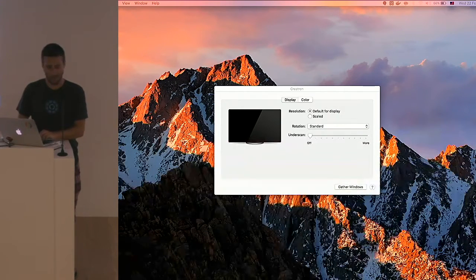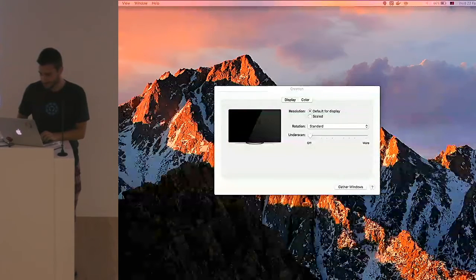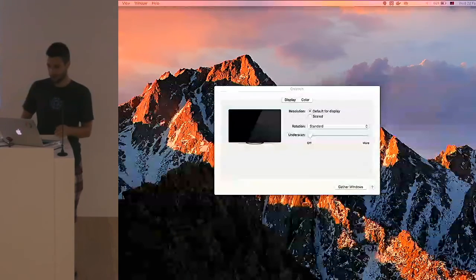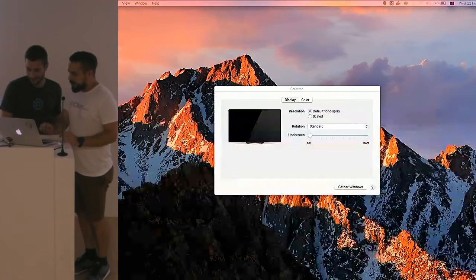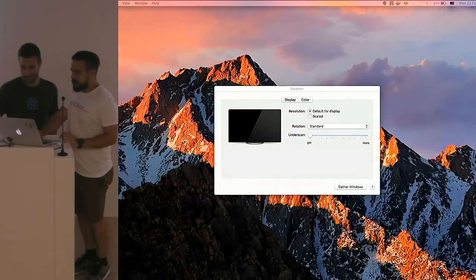Where's the browser? Maybe I can put it on full screen.